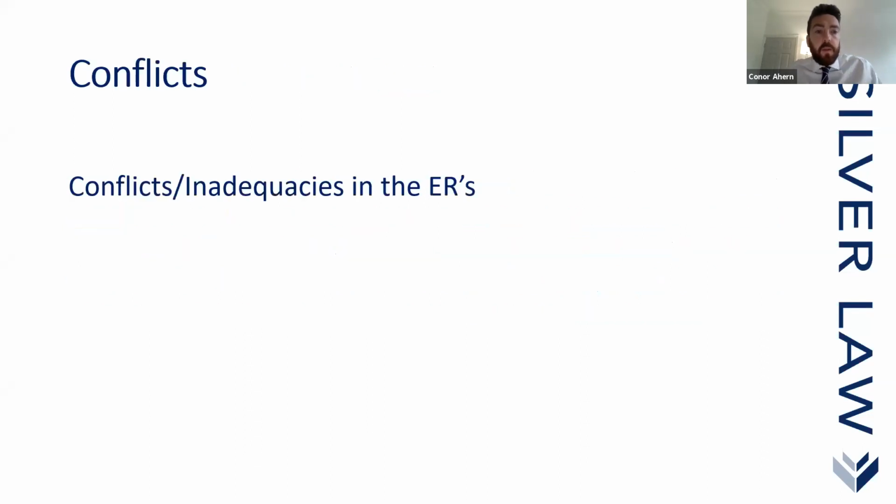So, conflicts and inadequacies in the ERs. What happens in the event of a conflict or an inadequacy in the employer's requirements? The general position is that if there is an error or an inadequacy in the employer's requirements, then the contractor should report it or give notice of the inaccuracy to the employer. The employer is then supposed to review the inadequacy, give instructions as to how it is to be overcome, and such inadequacy should be treated as a variation. That's what the standard form says. As I said earlier, it's an area that gets amended very frequently. So again, you just have to rely on what the contract actually says.